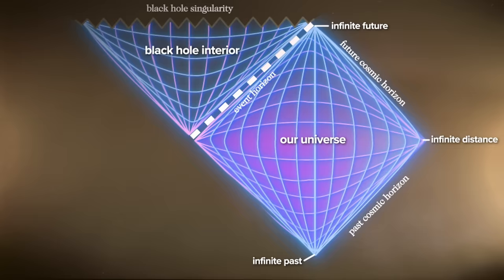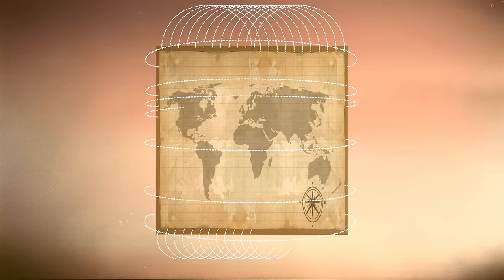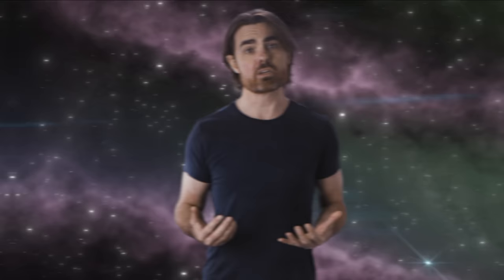These days Penrose coordinates are even more popular for travelers of the multiverse. On Penrose diagrams, space and time also bunch up at infinite distance from the black hole, so that the entire universe fits into one diagram. Well, the whole universe? Not quite. In the Mercator projection, we know that lines of longitude and latitude don't just end at the edge of the page. They loop. General relativity uses null geodesics, the paths taken by light rays, to grid up spacetime. And we also assume that those lines don't just end. There's no abrupt edge to spacetime flapping in the wind. The only place geodesics end is at true singularities, like at the center of the black hole.